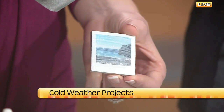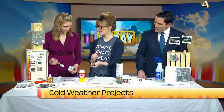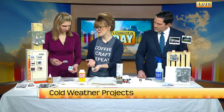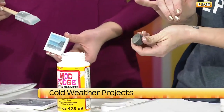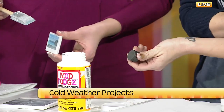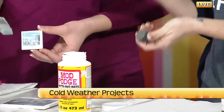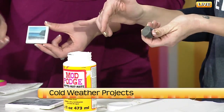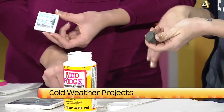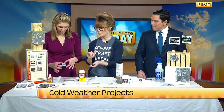For the magnet version, you'd use large magnets so they're nice and strong, and attach them to the back with Gorilla glue. With the magnets, I only put one layer on there because it doesn't really need to be protected super well, so it'll dry in like five minutes or less. Then you put your Gorilla glue onto your magnet, put it on the back, and you're good to go.